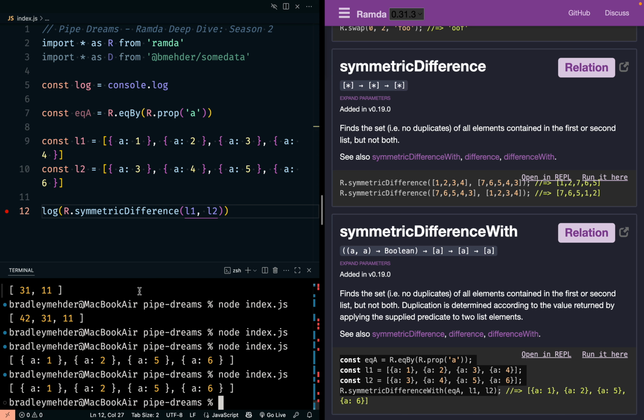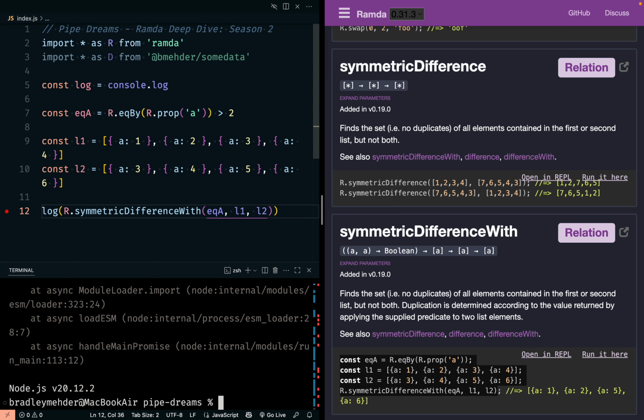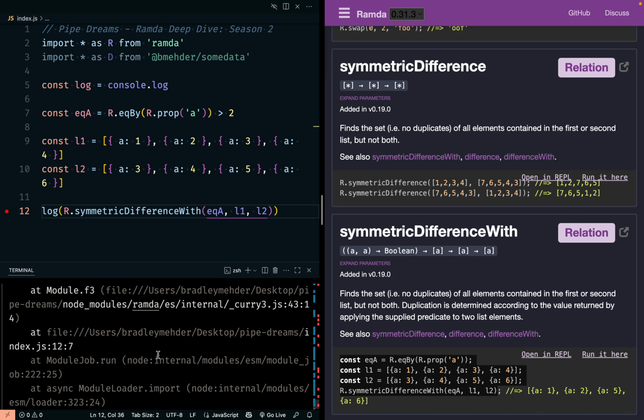Yeah, and we get the same thing, but we could say equal prop is greater than 2. Let's go back to that, and we'll just use the same function name. It's not quite as correct now, but yeah, that doesn't work.